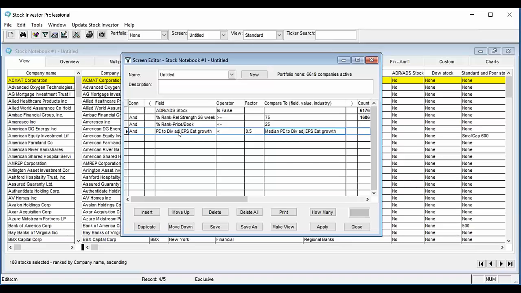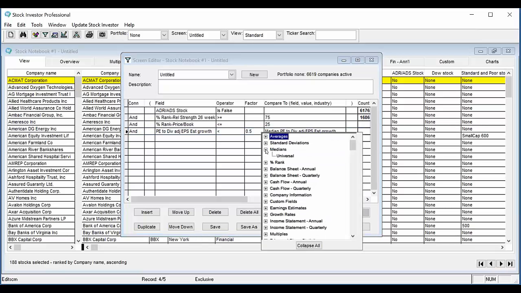So just to walk you through this again, we have the PE to dividend adjusted EPS estimated growth is less than whatever you enter into the factor column is multiplied by whatever either value or field you selected in the compare to cell in that same line. So 1/2 that of whatever the median dividend adjusted PEG ratio is for the entire stock universe.